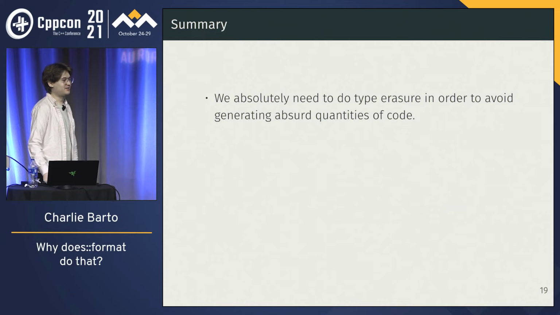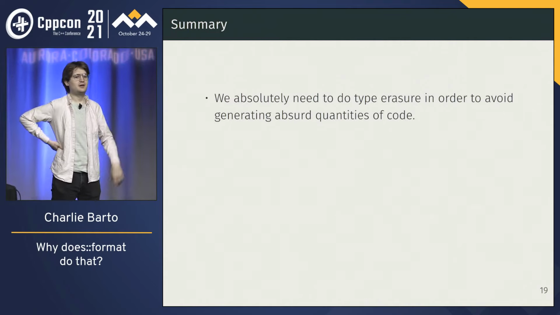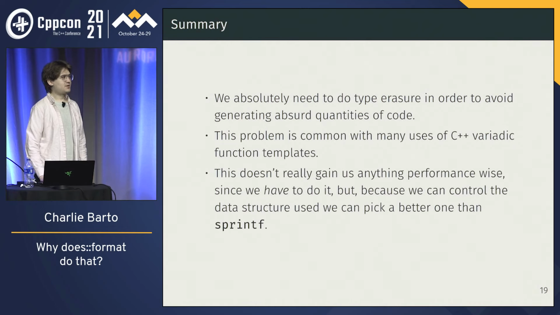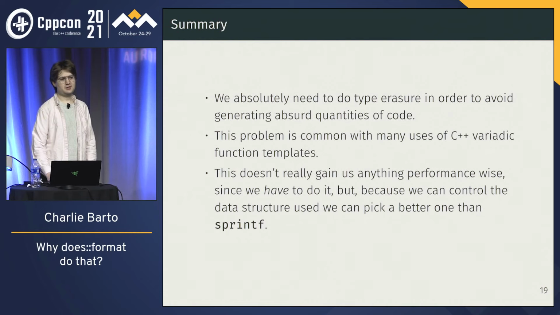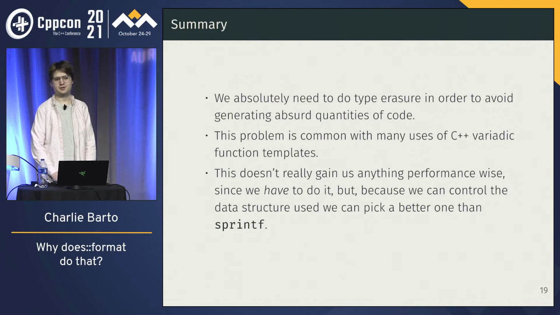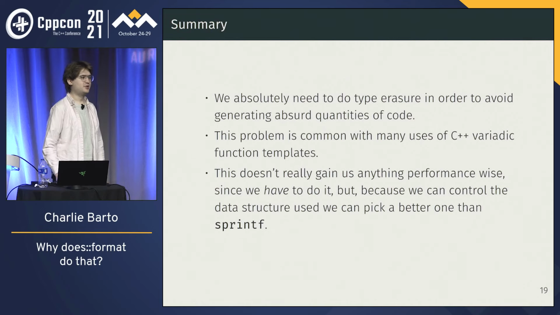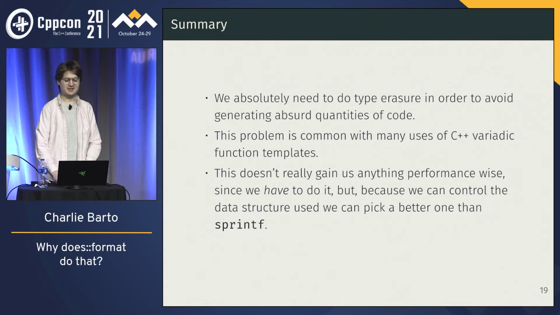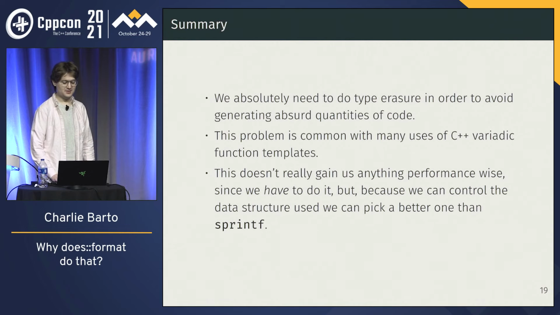So that's the structure of just how we store the arguments. You'll notice that basic format arg itself doesn't show up there at all. And that's because we create that on the fly when it's needed in the parsing code. And this is something that many uses of variadic functions in C++ may want to do. Basically, it means that you only get duplicated code gen for the initial function that is variadic, and then you pack everything into some structure. You don't have to forward everything along. You can make programming a little easier because you don't have to worry about perfect forwarding or losing CV qualifiers. Well, you do when you write the type erased container, but after that, you don't.